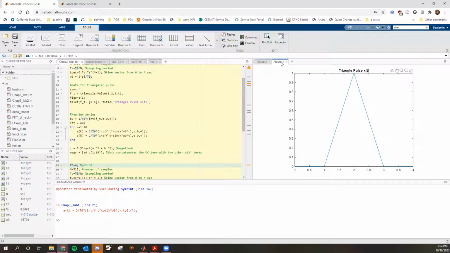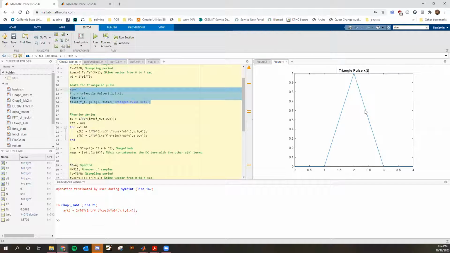So we see here now, it was able to create the first plot with the triangular pulse. Like I said, this was a function that is already built into MATLAB. Since it's here, I'll go over it. This always makes a hat function like this. So this is telling it where the hat starts, where the hat will come back down. So the hat function starts at 1, it ends at 3. It always starts at 0. And then it tells you where the middle is with 2.